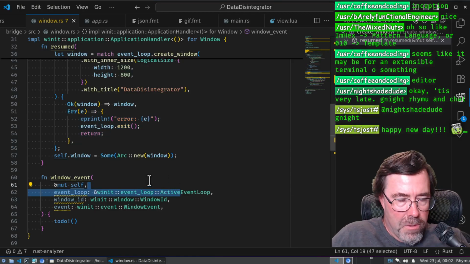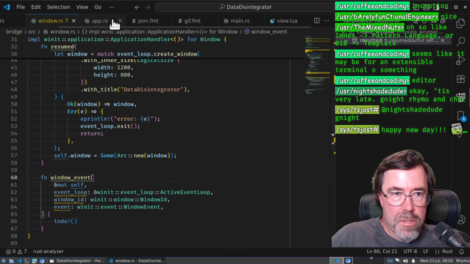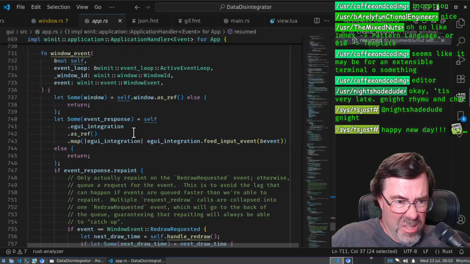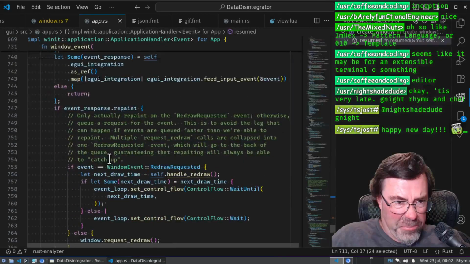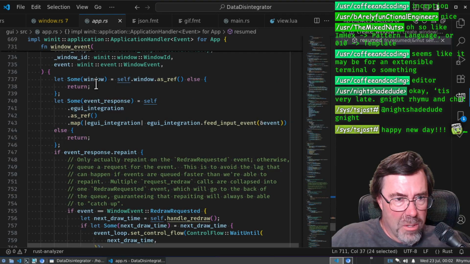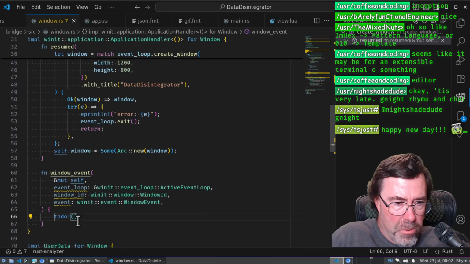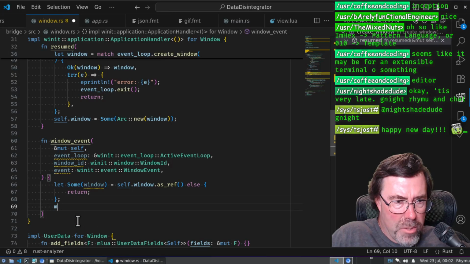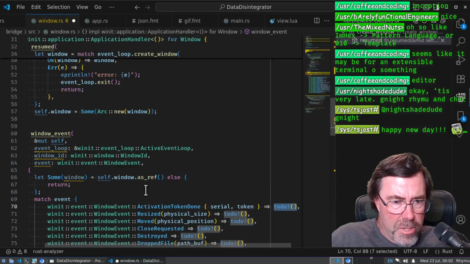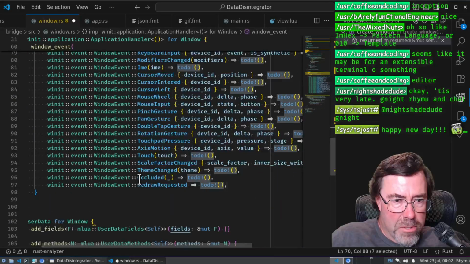Okay. Yeah, so let's handle minimally the window event we need to handle. Just match event. If we don't have a window, then we don't do anything. Otherwise, the match event. Build match arms. Here's all the different window events. Wow, there's a lot of them.